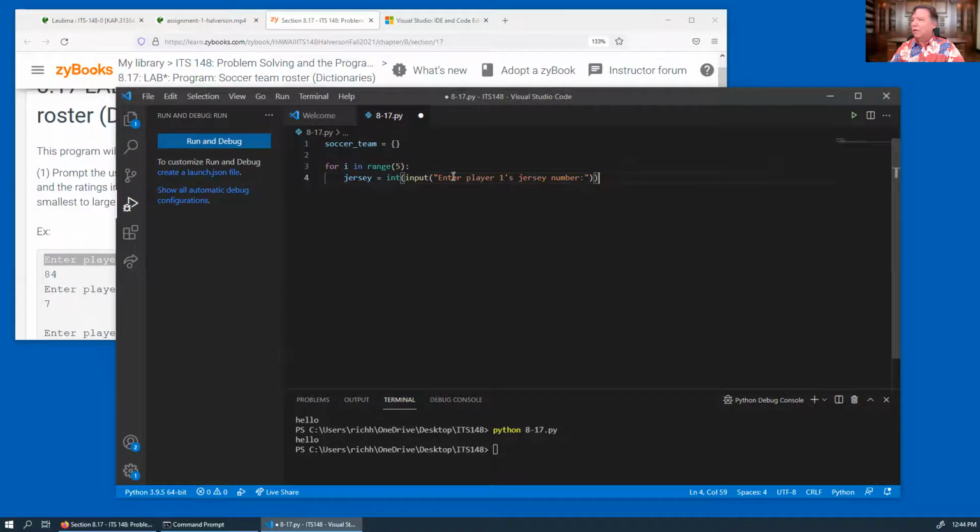0 to 4, and so I want it to start with j equals i plus 1, doing it the lazy way, and I'm going to close the quote, add. Do I need to do str? Oh, I see. I can do this other kind of thing. All right. Time to get fancy. I'm going to do it this way.